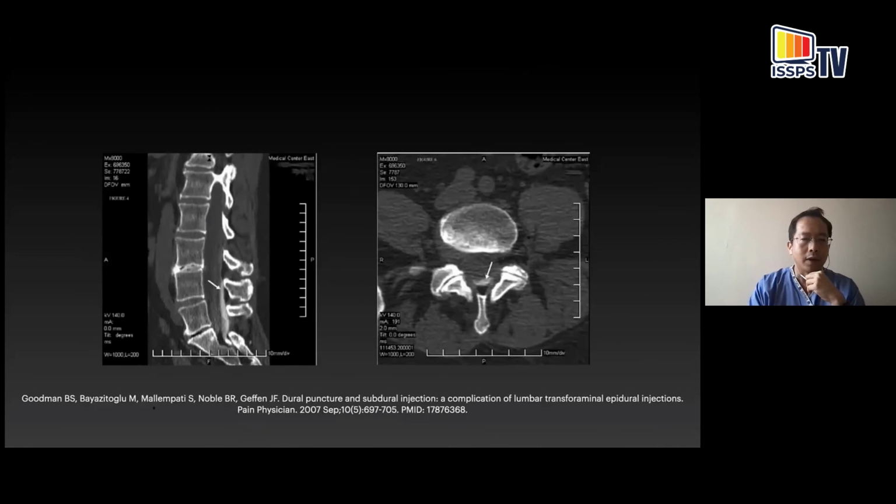And following this paper, reported in 2007, a CT scan was performed, and you can see layering of the contrast within this potential space. It does not flow anywhere, because if you remember, the dura does follow the nerve roots a little bit towards the exit foramen, but then they fuse with the epineurium of the nerve root. In other words, they don't flow out into the extraforaminal spaces like we do with the epidural space. And that's why you can see gathering of contrast just in a dependent part of the spine, for example.